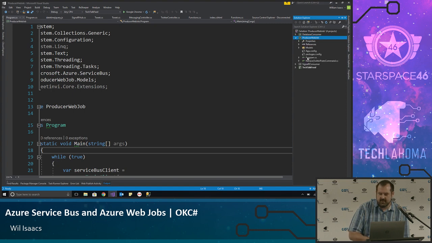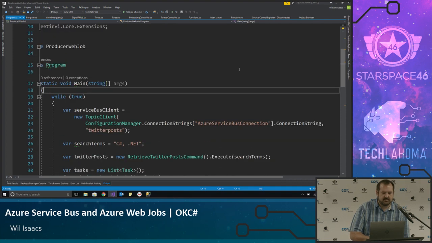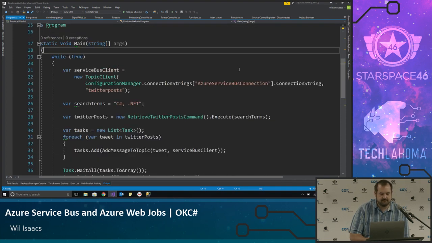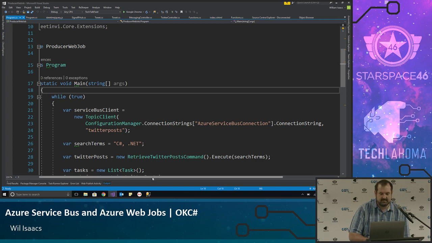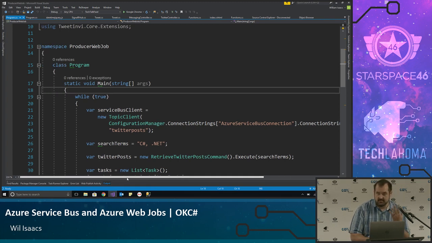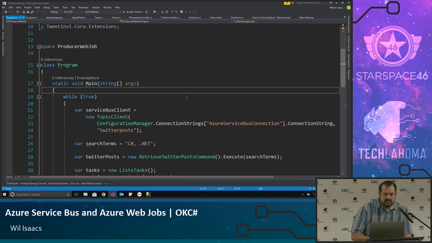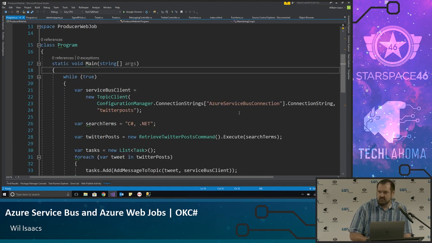This is where we're grabbing information from Twitter and putting it onto the service bus. Now this is being run as an Azure web job right now. That's why the data is being updated on that page. If you're unfamiliar with Azure web jobs, you can have them set up similar to a console application, and they can be run very simply. It's a great way to get code out there running continuously. That's why you see that I start off this section with a while true statement.